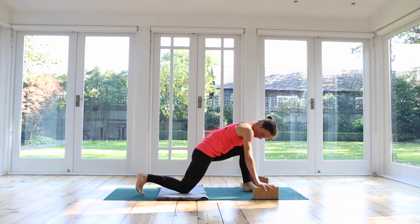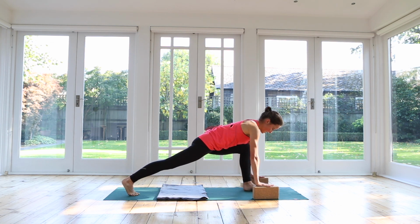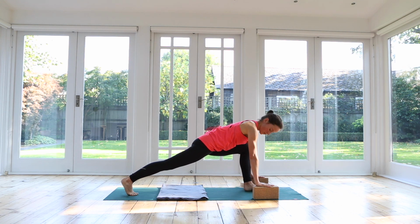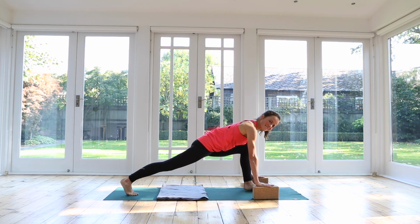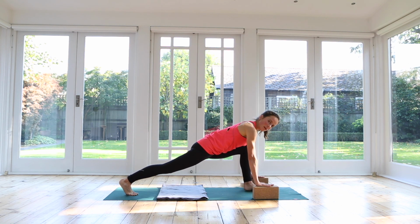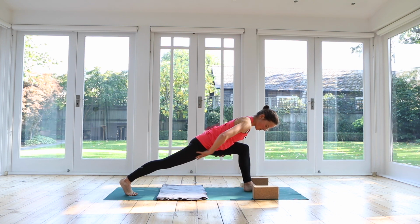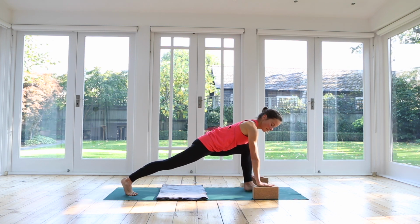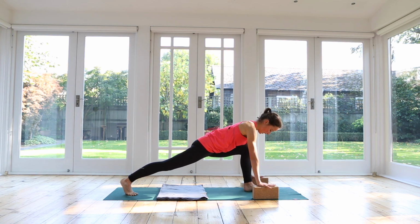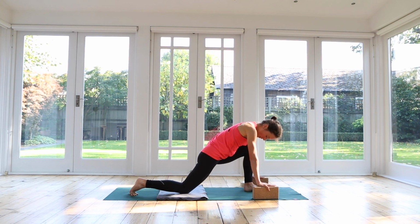We're going to tuck the back toes under and lift the back leg up. Extending into that beautiful lunge. Pressing back through your back heel. Front shin moves forwards. The hips want to go down, but we're fighting against gravity. We're using our legs to hold us up. One more deep breath in here. Exhale, bring your back knee all the way down.